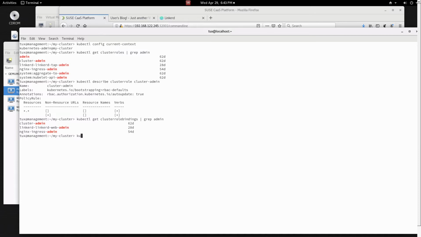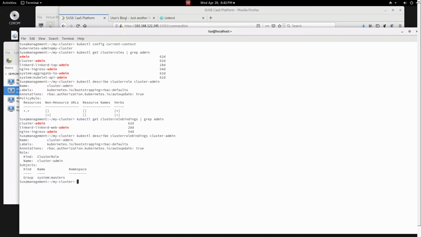This is the one that is of interest. Looking at the details, we see that indeed it is binding the cluster-admin cluster role to a group named system:masters.